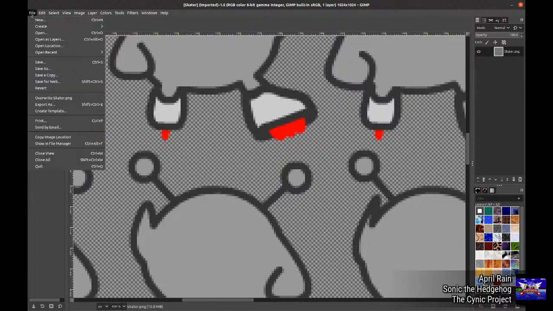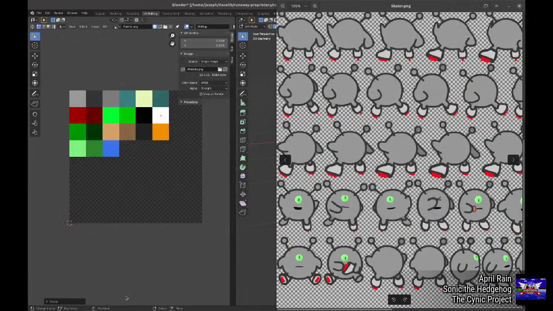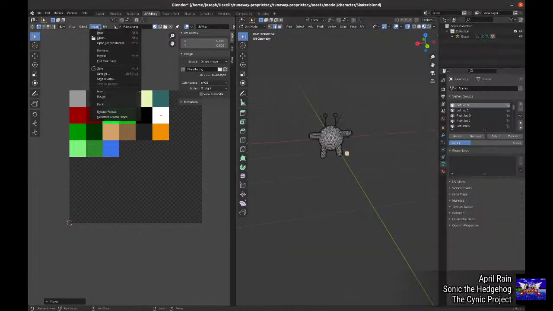I think that color has not made its way into the palette. So what about image? Edit externally.